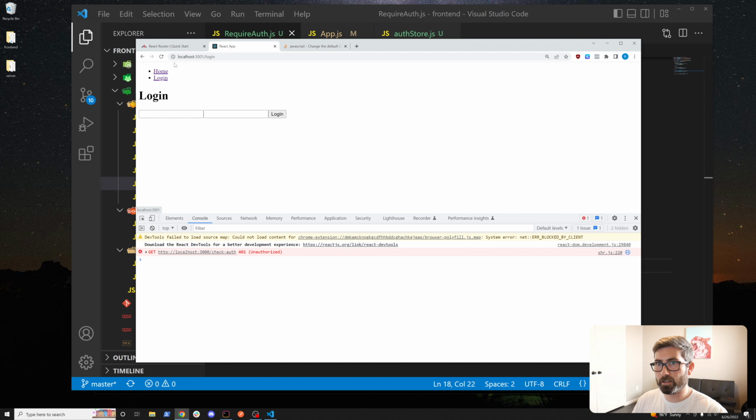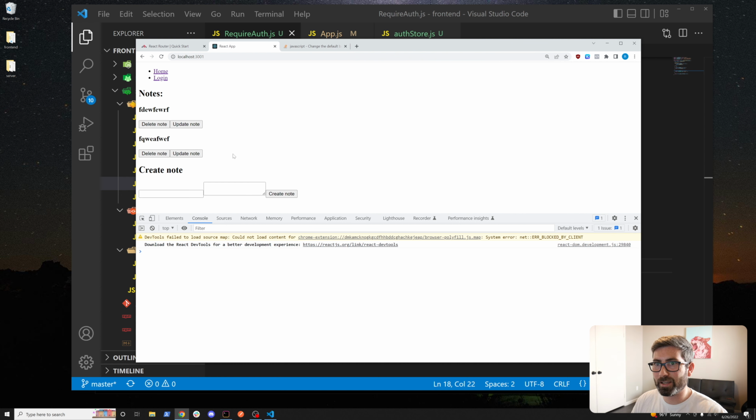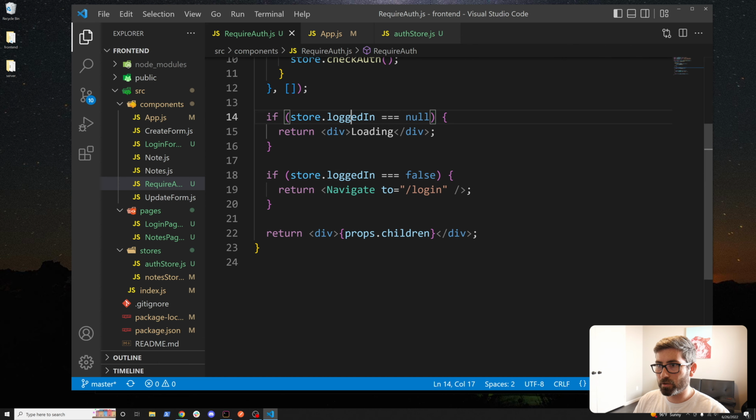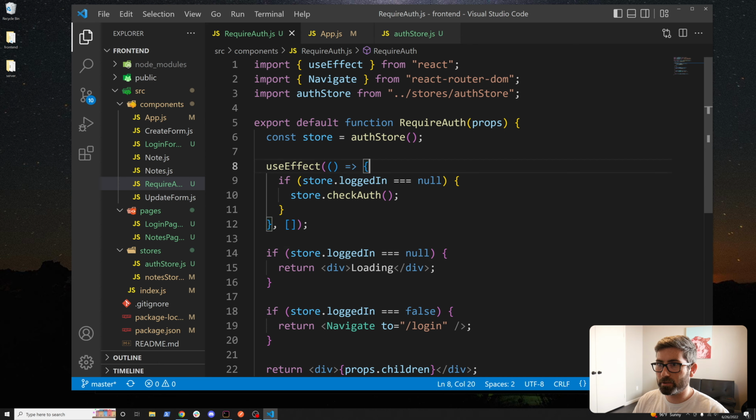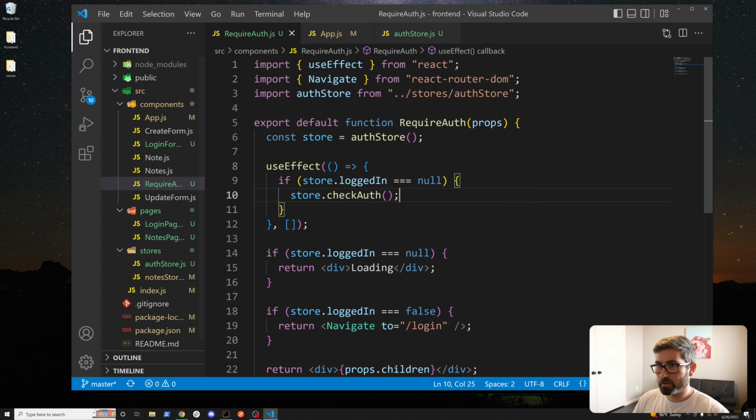So I go to home, and it says, hey, you're not logged in, and it takes us to the login page. Let's log in, password 123. So now I'm logged in, and if I go to home, I get this, and I can refresh the page, and it still shows it. So it's working pretty good. So that's cool. So now let's set up a sign up page. Well, before we do that, one thing I think would be nice too is when we do log in, let's automatically redirect here. So let's start with that.